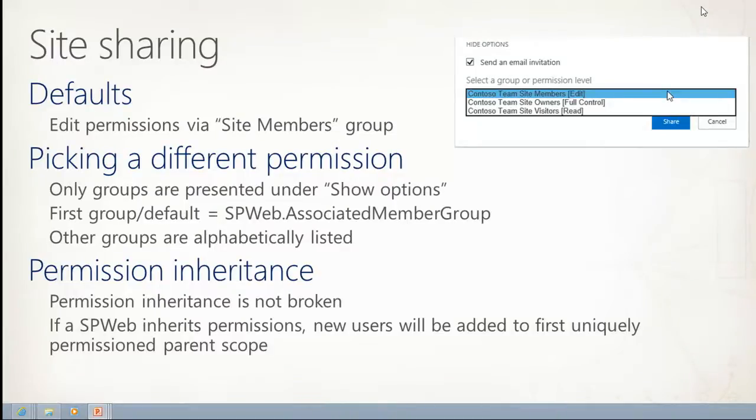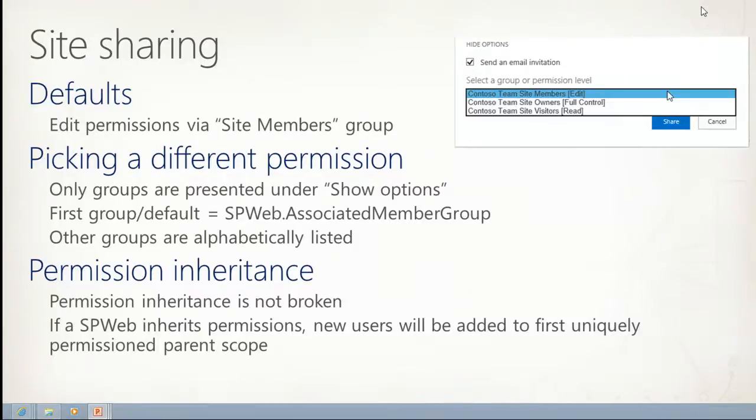A very important point to note here is we only show groups. We don't show permission levels. That's actually by design. We want all our customers to share sites using groups. We don't want users to be sharing sites using direct permission levels. It's an important point to note. I'm going to talk about why on the next slide.